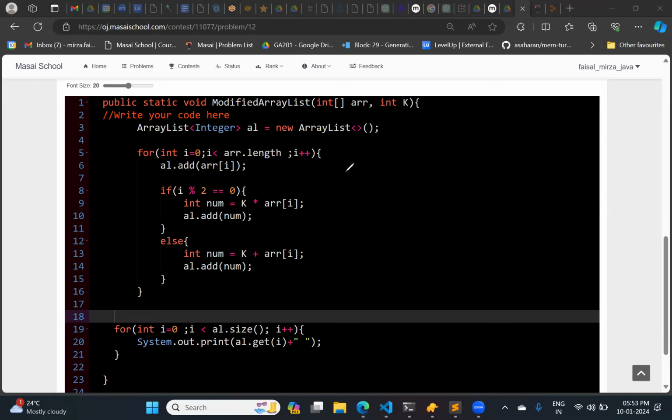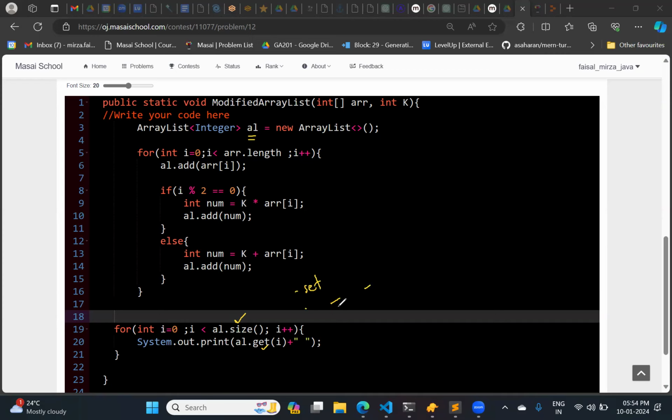So see, the main feature of the array list is that it is dynamic in nature, and it is going to provide you lots of method support. For example, you have methods like size, then get. You also have set, and you can delete some element at a given index.